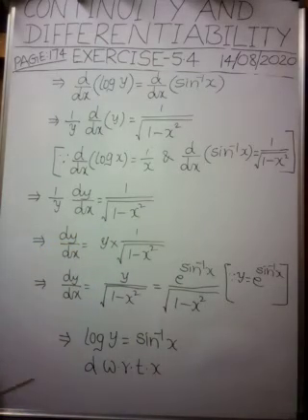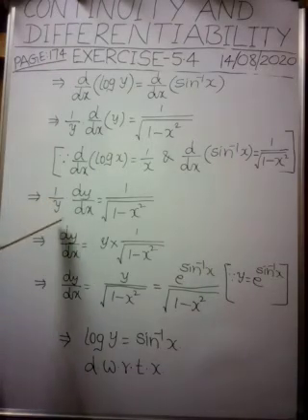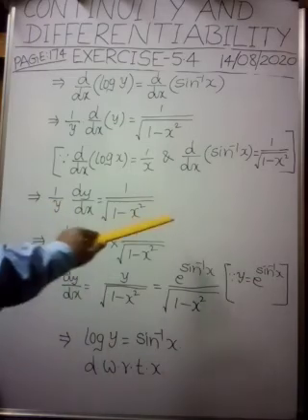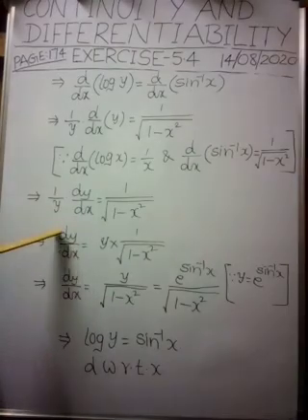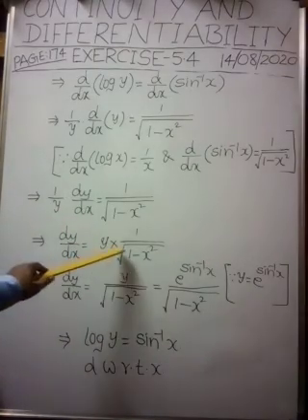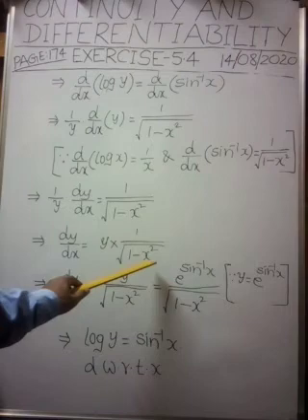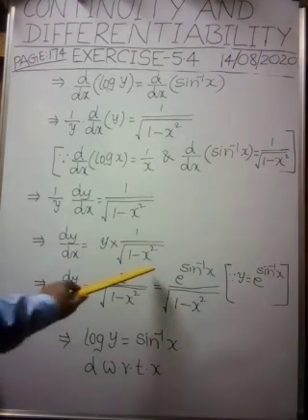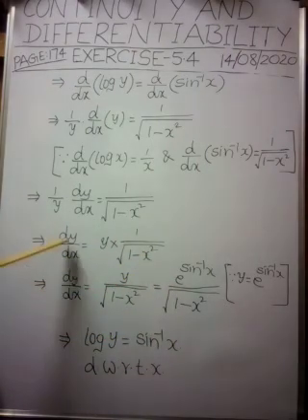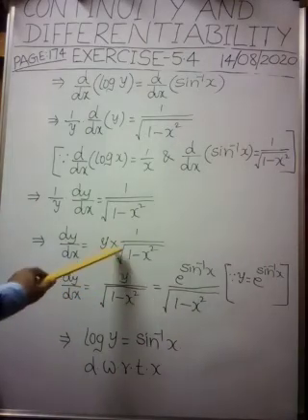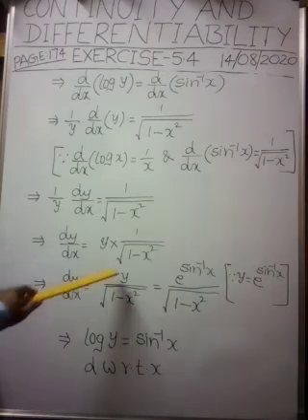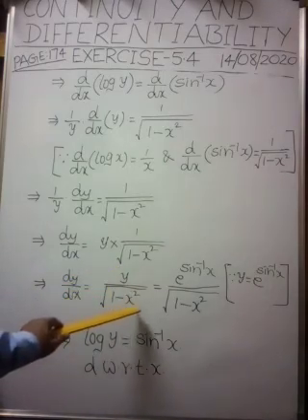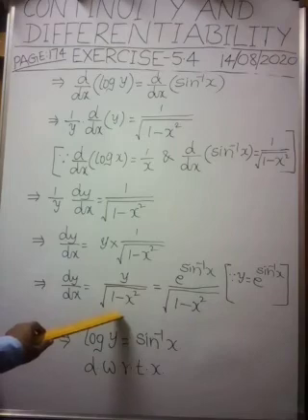But finally we have to find the value of dy by dx. So we have to send this 1 by y to RHS. Then it becomes y by 1 into. So dy by dx is equal to y into 1 by root of 1 minus x square. Understood this step, my dear children? This implies dy by dx is equal to, what will you get? y into 1 in the numerator, y only. So y by, in the denominator, root of 1 minus x square. Understood this step?